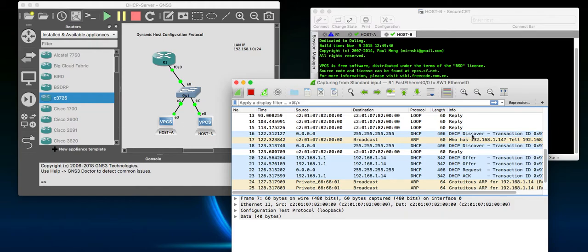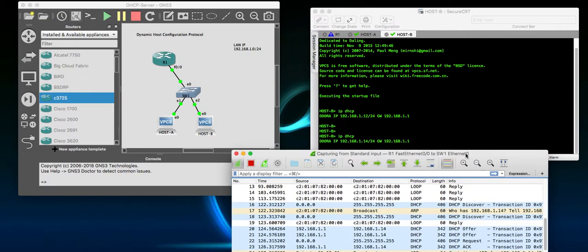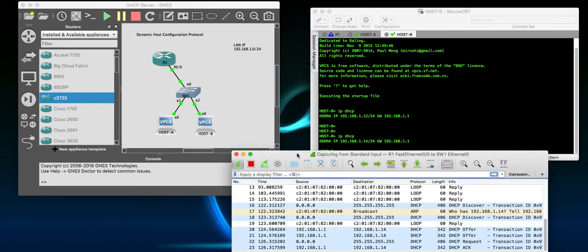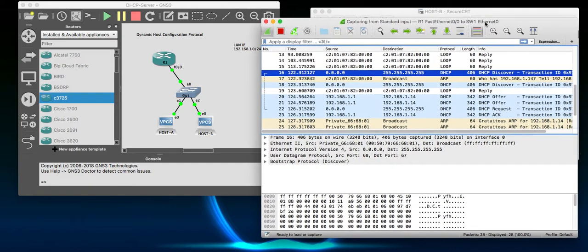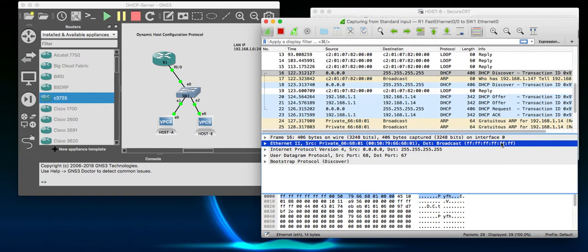As you can see, we got the discovery, the offer, the request, and the acknowledge. So if we compare that with the information that I gave you, the first one is the discovery, and a discovery is a broadcast, and broadcast means in MAC addresses FF, and 255.255.255.255.